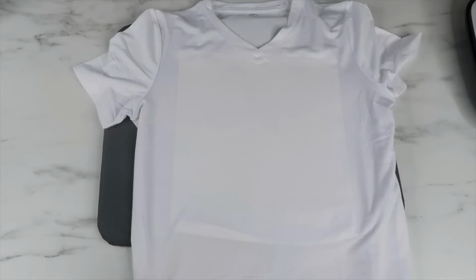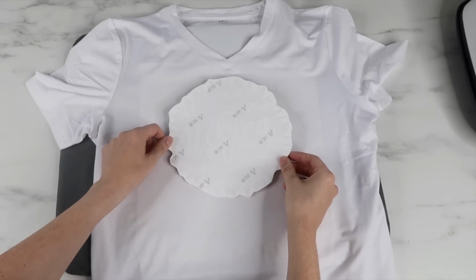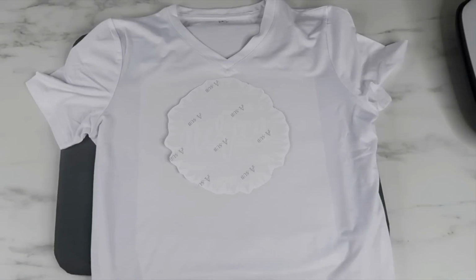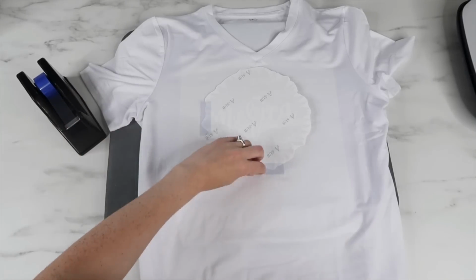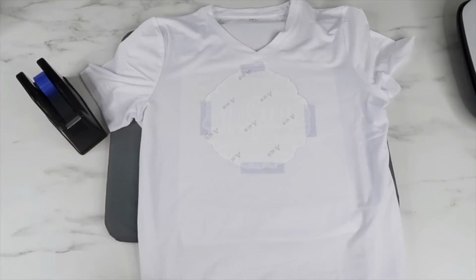I waited for the shirt to cool down a little first, then placed the design ink side down onto the shirt. This is a V-neck, so I only place it about an inch below the V-neck. After lining that up, I place heat-resistant tape on all 4 sides to hold it in place. I just bought this tape dispenser and it makes my life so much easier.